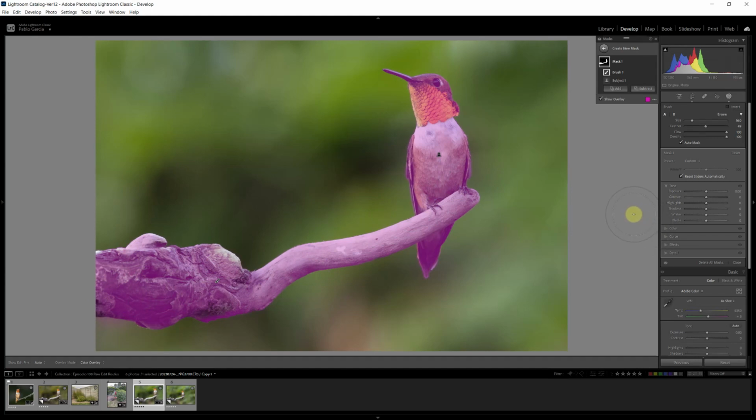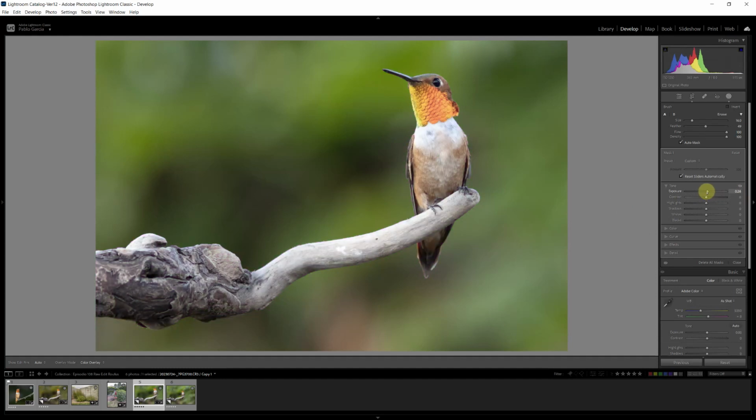What do I want to do to this area that we just selected? Well, I'm going to increase the exposure just a touch, something like 0.2 or so. I'm going to increase contrast a touch. I'm going to reduce the highlights because I want to bring some of the additional detail on the white feathers. I'm going to, let's see, open the shadows a bit. I'm going to reduce the whites a little bit more and reduce the blacks to bring some additional contrast.